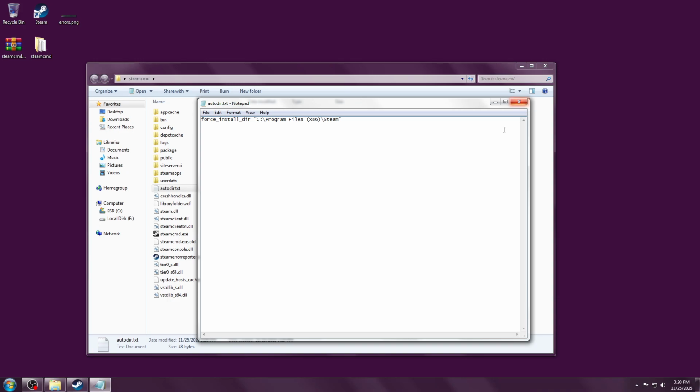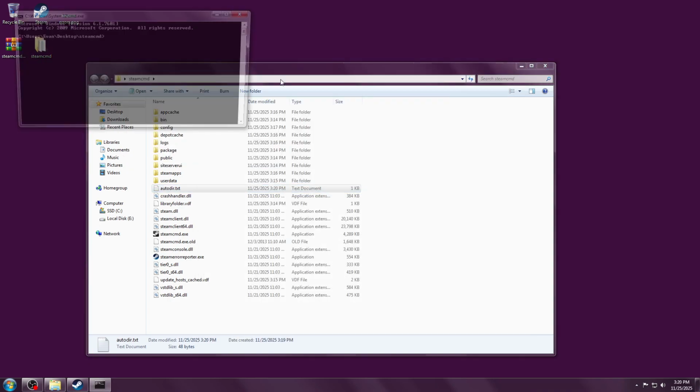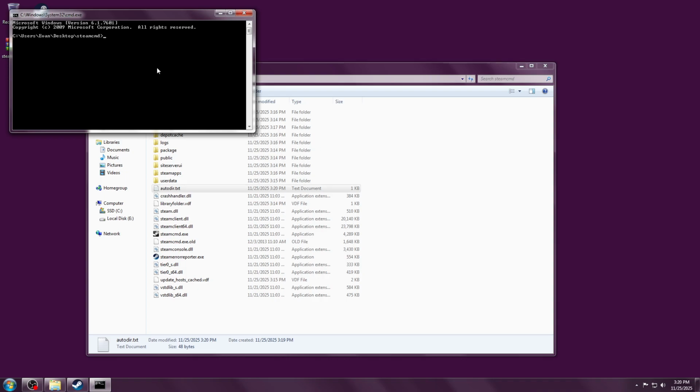So be sure we save that, go back into here, type CMD, okay, and then steamcmd override minOS, but this time what we'll do is space +runscript space, and then the name of the script, so it's autodir.txt, and I believe you actually do need to put .txt this time.